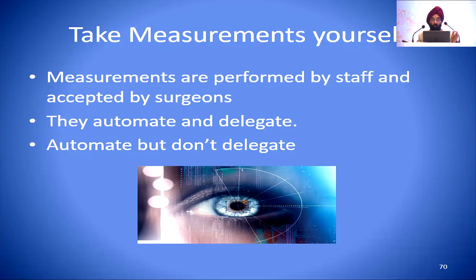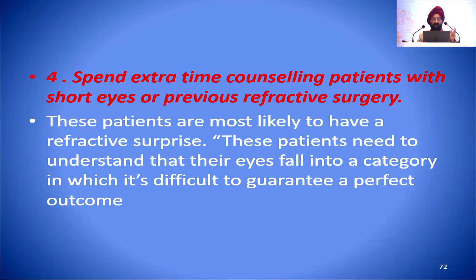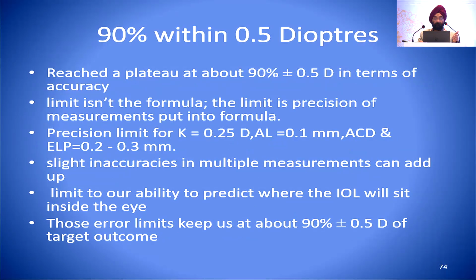Take measurements yourself, because in atypical eyes the ophthalmologist is the most knowledgeable person, so do not depend on your optometrist. Don't remove yourself from the process. Spend extra time counseling patients with short eyes, long eyes, and previous refractive surgery. And don't just keep using older formulas and then not know whom to blame. Please be informed about the latest developments.